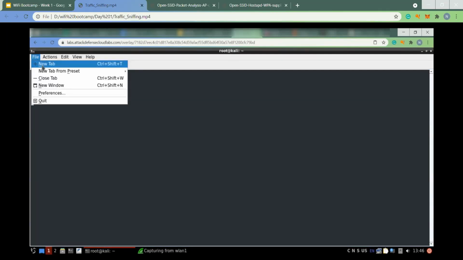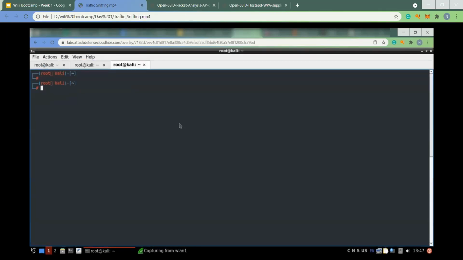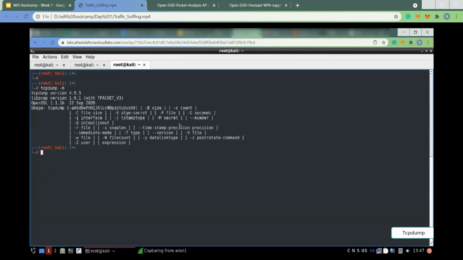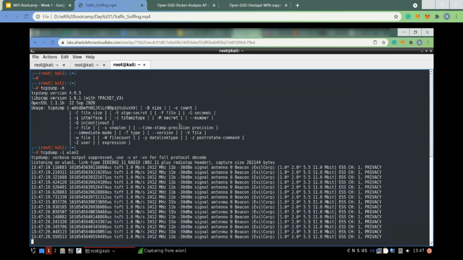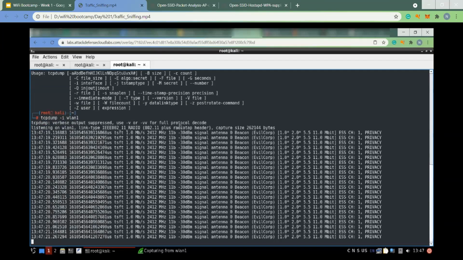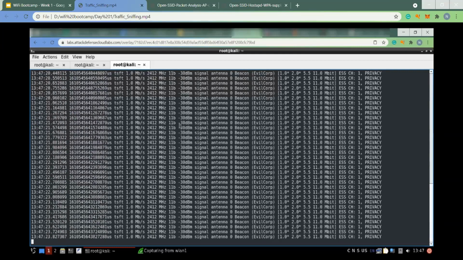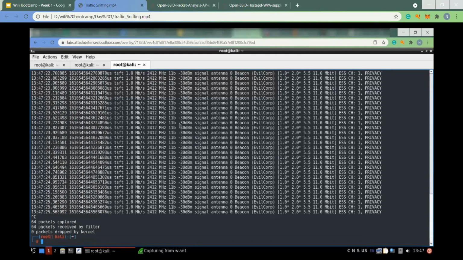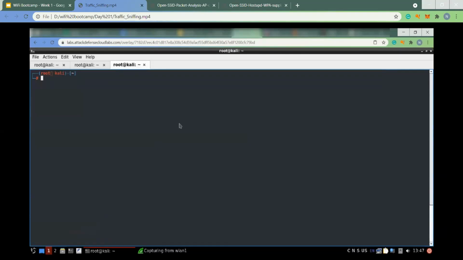And you have to understand here that currently our card is on channel 1, right? It is not jumping on any other channel, because it can only listen on one at a given time, right? So when you are listening using Wireshark, when you are listing all the packets, you can also do the same using other tools like tcpdump, right? And you can also do the same using airodump.